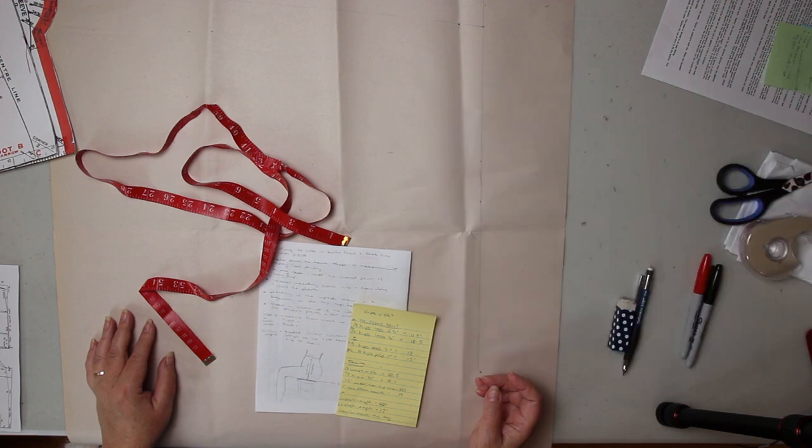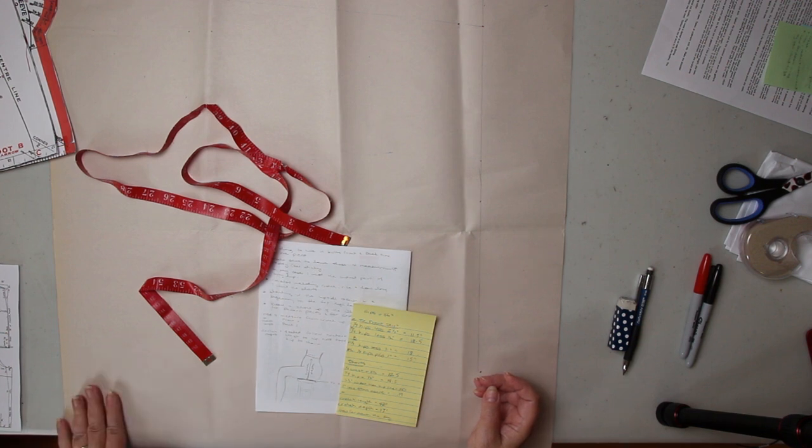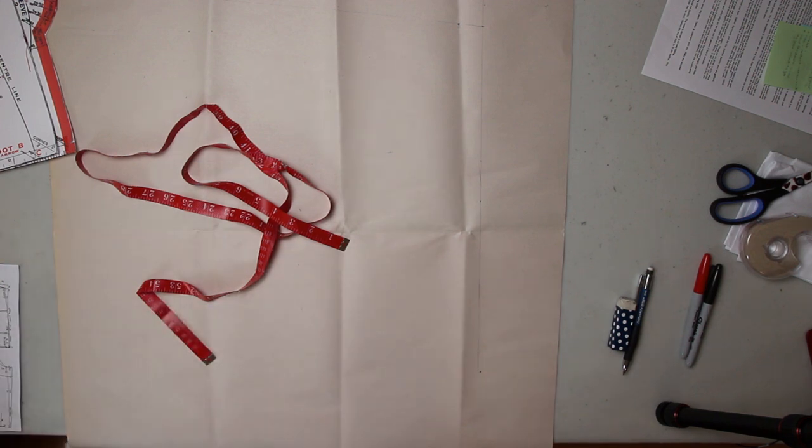To do the crotch depth measurement, you're going to be seated on a hard chair surface. Don't sit on a cushion to do this. And you're measuring down the side of your leg, from the waist to the top of the chair. So those measurements will help you later when you're doing fitting.